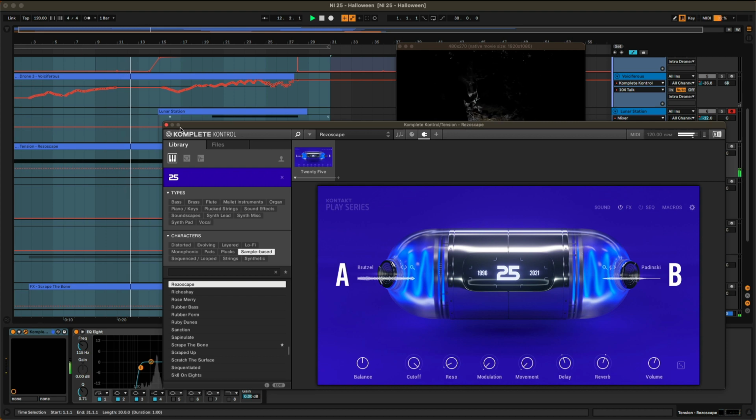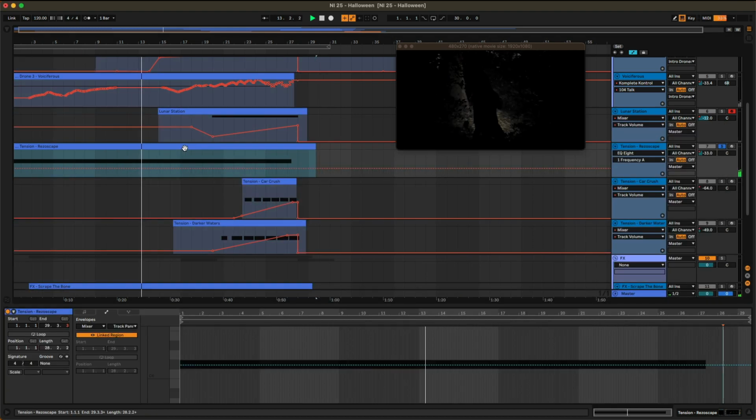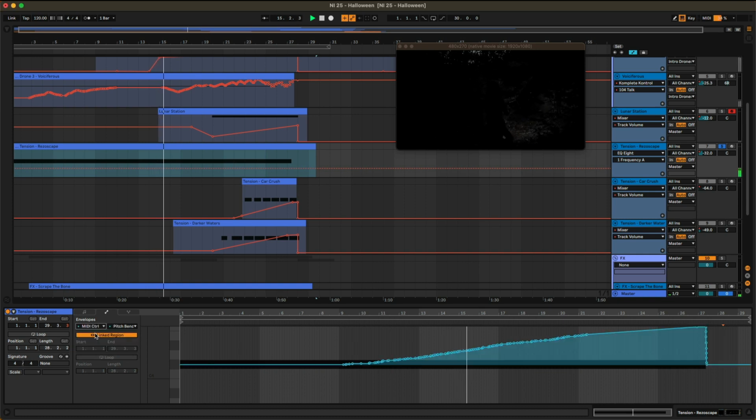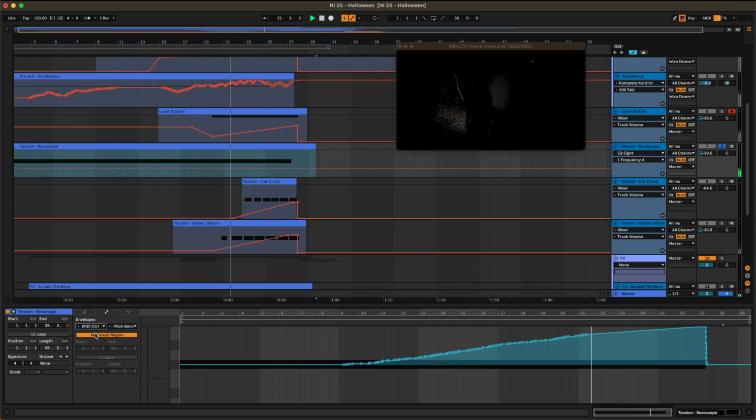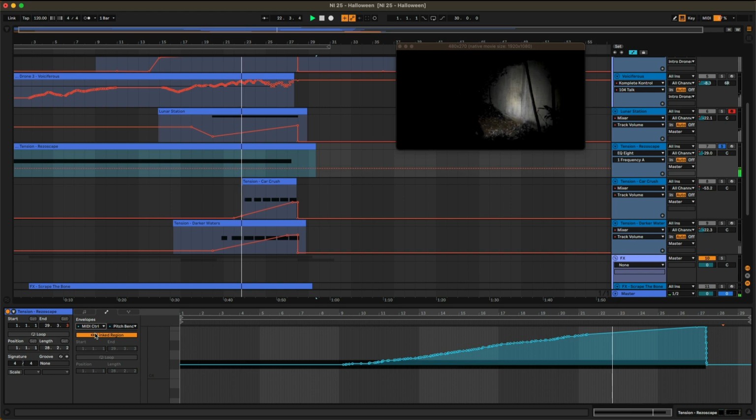I love this. Some slight pitch modulation again at the actual clip level. There we go. And when I set the actual amount on the pitch bend, I made sure that they were different from instance to instance to create this weird kind of non-musical cacophony. Okay, so that's doing that job, increasing the tension.